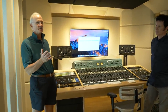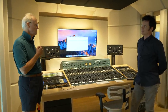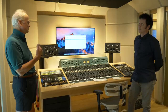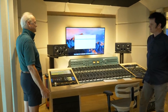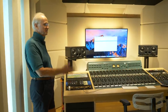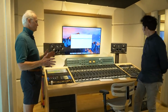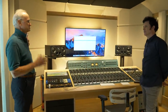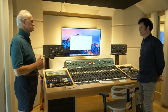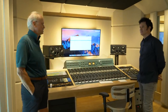A lot of times you're limited because the room might be too small, but I still know how to make it work. Once we have the idea that the room's right, I might make a suggestion, like you need to put a panel here, to get the first reflections. Then we come in, we do it. But there's none of that, well, let's try this when we get there. It's done. We don't have time for that. So it's pretty intense. The first day is what I call the rhythm section.